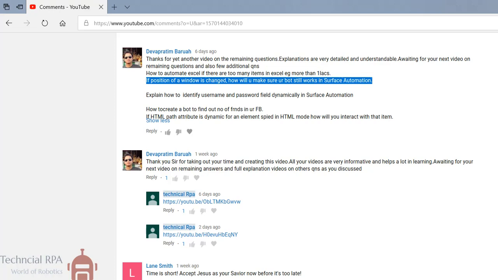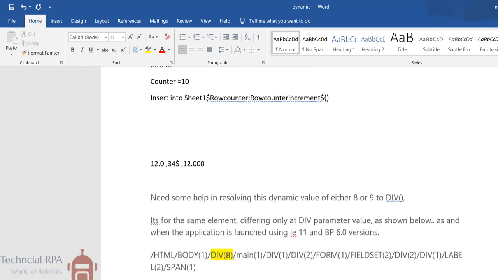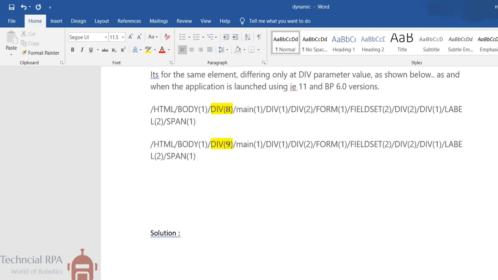If the position of a window is changed, how will you make sure your bot still works in surface automation? Suppose the first time your application runs in surface automation, the position is div 8.